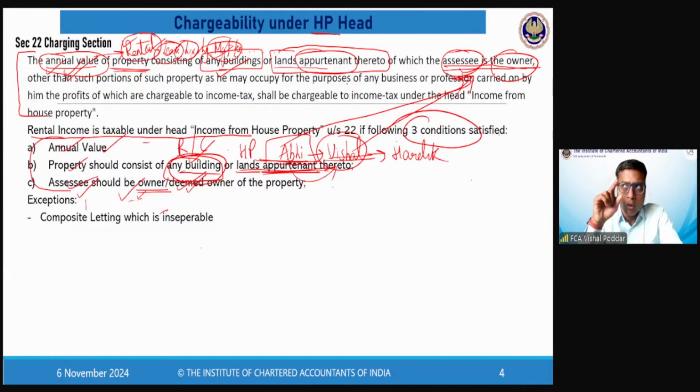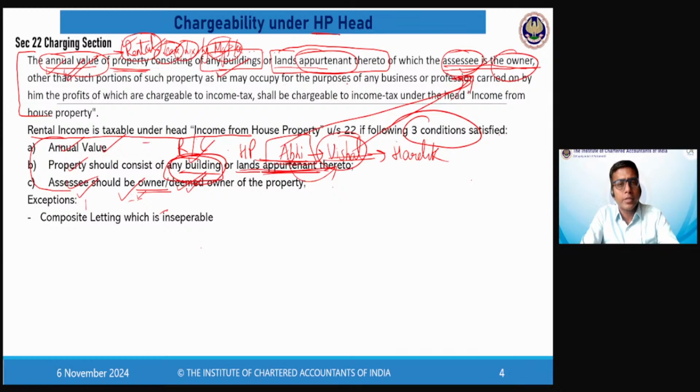But if you are asking about separable, inseparable, it depends upon the contract. What does the contract intend? What was the intention of the contract? Generally it depends upon what property is given. Like I gave you the example, in case of flats and office, generally it is separable. Again, there can be exceptions, but generally. Whereas in case of malls, in case of marriage halls, it is compulsory to give it together. Otherwise, it will not be a marriage hall. Correct?